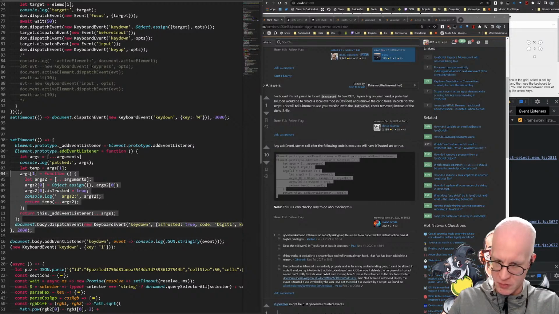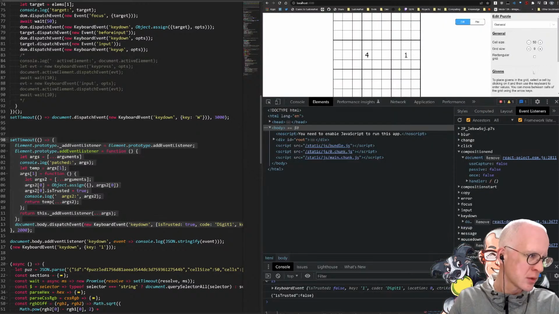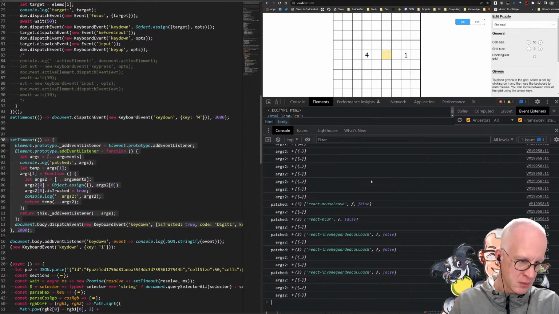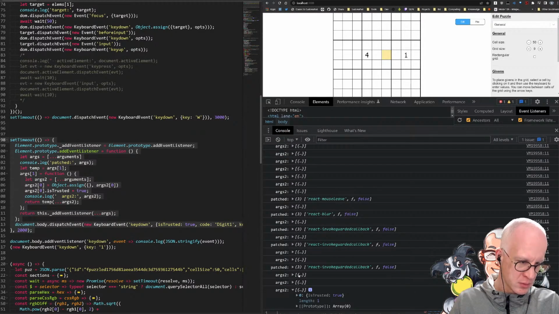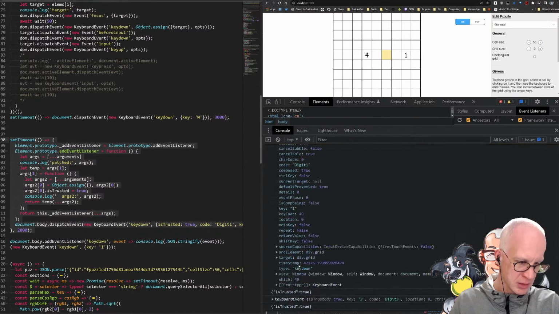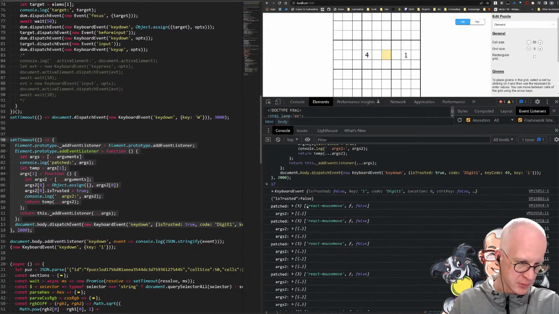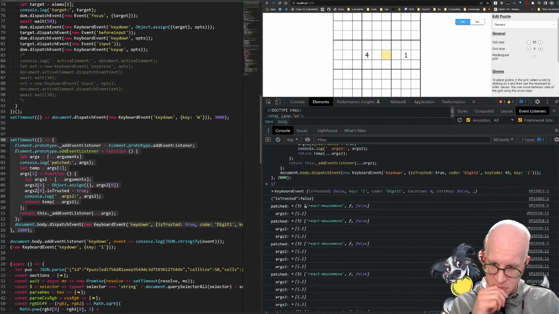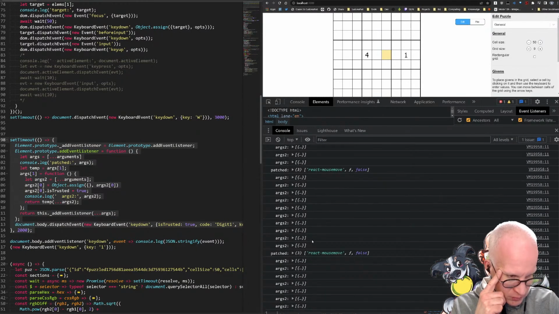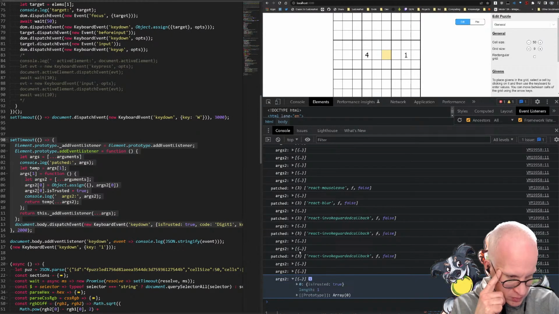Okay, so if we do this, go back here. We'll do this, select here. All right. Args to work guard. Okay. Well, we can at least look at a bunch of stuff. React mouse move. We don't need to patch everything though. Let's move. React mouse move.